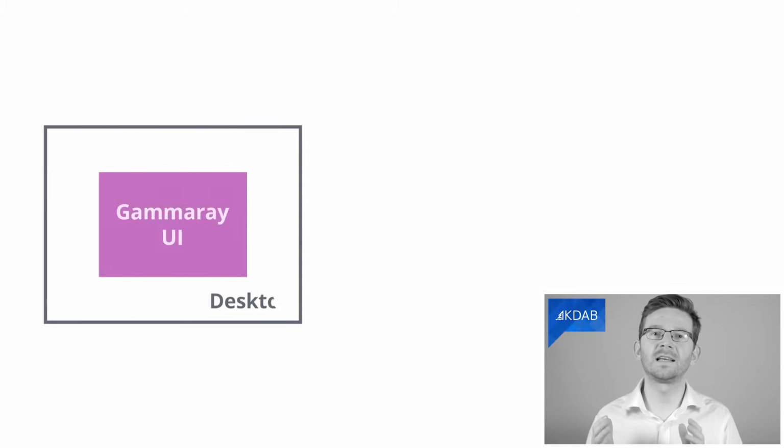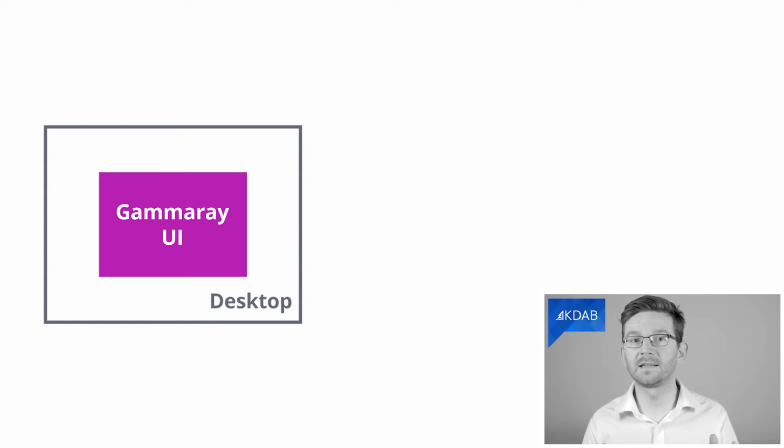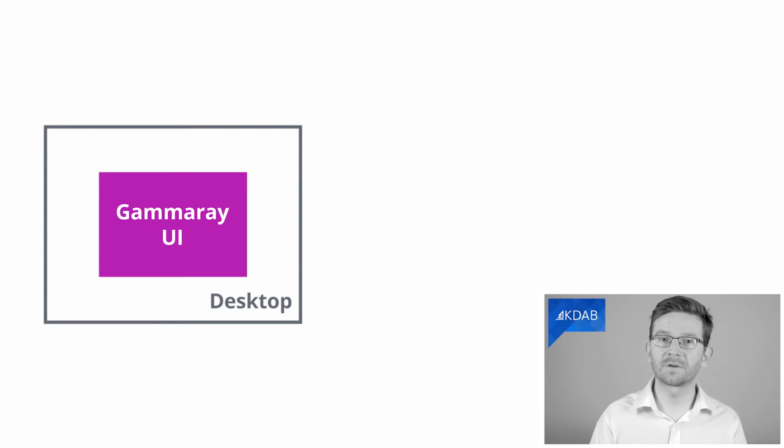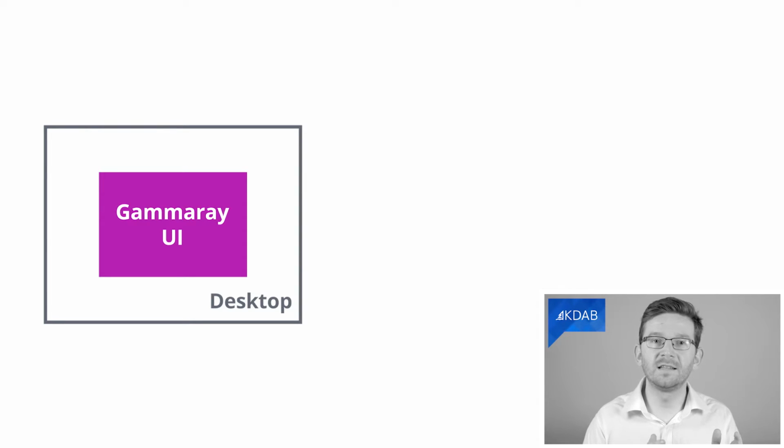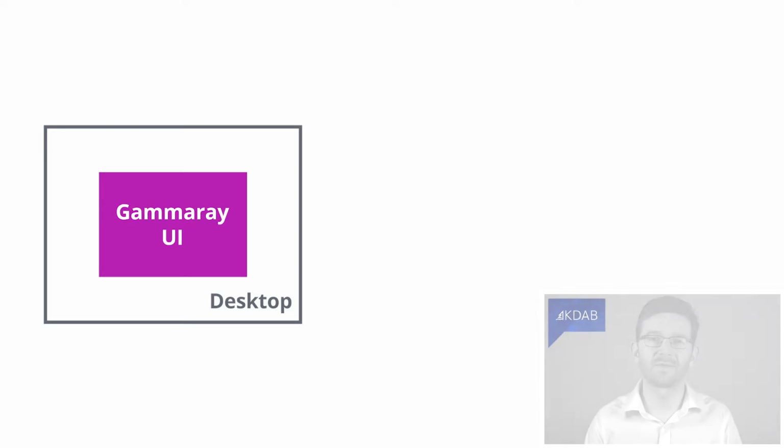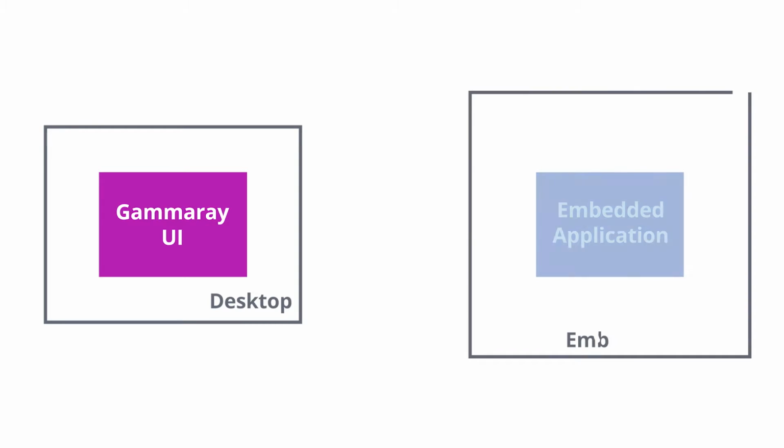Maybe as a warning, this process is fairly complex, but I will guide you through this. So first, let's get an overview of the technical setup. On the left, you have our GammaRay UI on our desktop computer. This we will use to actually see the results of our analysis. On the right is our embedded target that we will want to analyze.